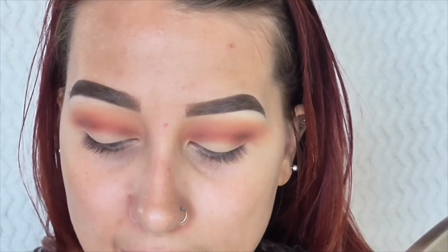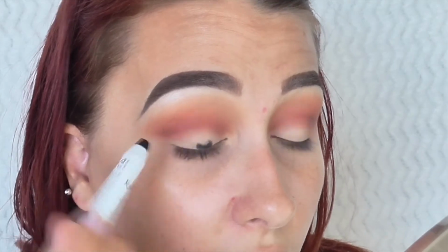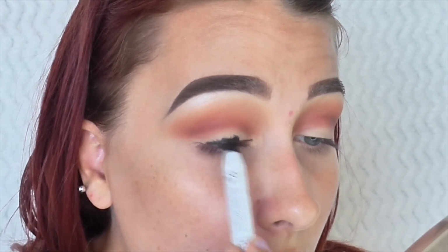Alright, so the next thing we're going to be doing is the lid color, but first we're going to be laying down a base. I am going to be taking the NYX Jumbo Pencil in the color Black Bean. This blue, I don't want it a super light blue. I want it to be more true to color and still have that dark sultry, and that's why I'm going to choose to use a black base instead of a white, if that makes sense. So I'm just going to take it and put it on my lid. I'm going to keep it lower to the lash line, because I don't really want it going up too high.